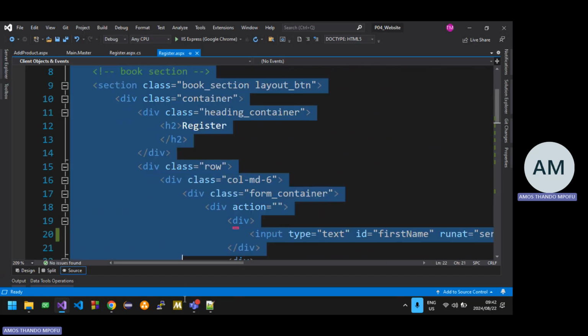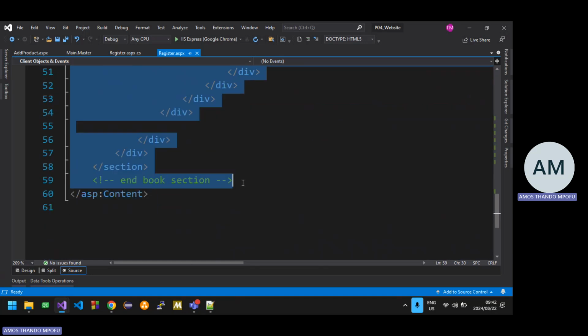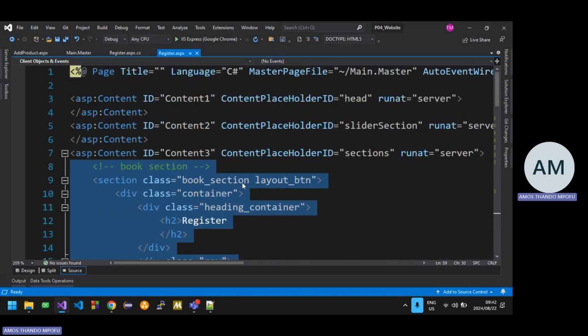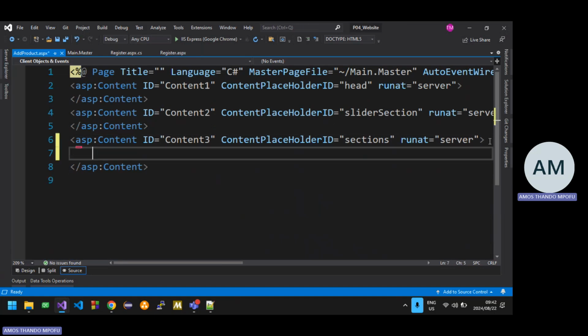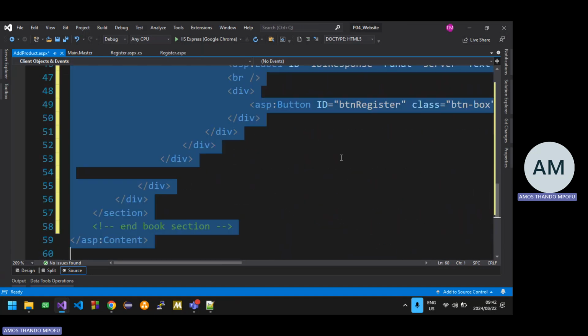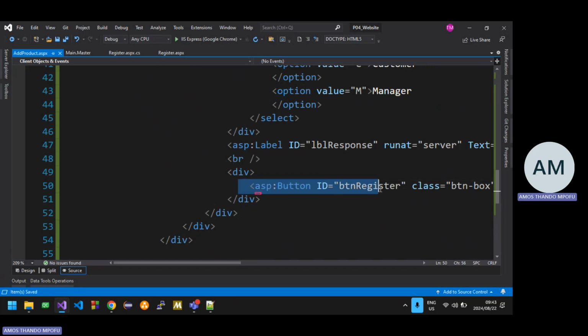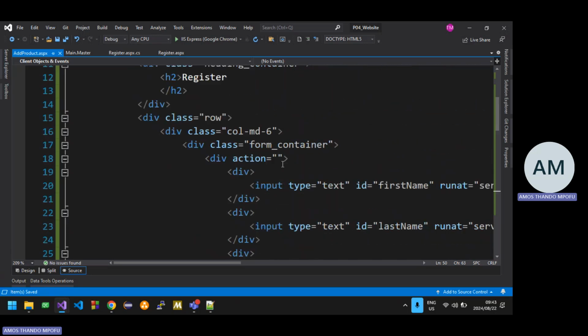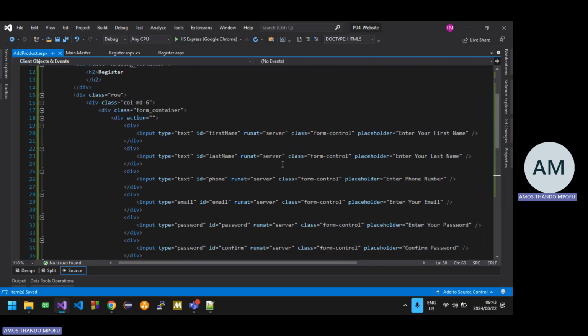So I'm gonna extract this section, all of it. There's certain things that we won't need. Remember, that's how you make your code. You always borrow sections from other pages to create everything. So I'm gonna auto align everything. And then remember, every time you copy and paste that ASP.NET button, you must drag and drop a new one, or else it's not gonna run. That's just how it is. So we have, let me zoom out a bit. It's just that my laptop screen is a bit small.